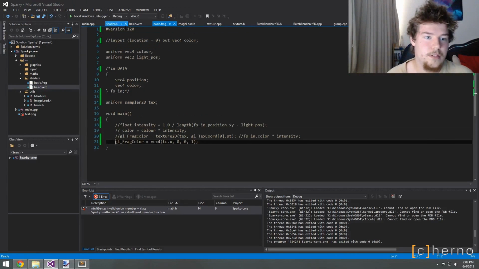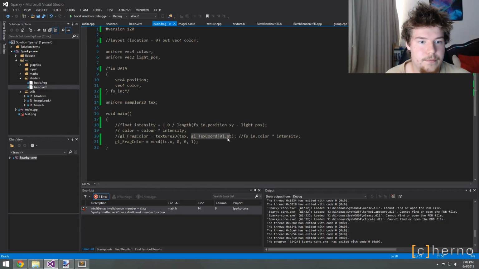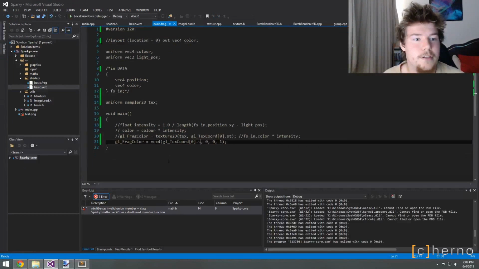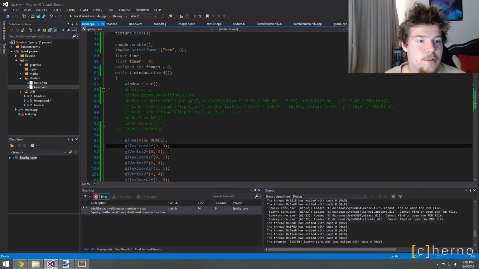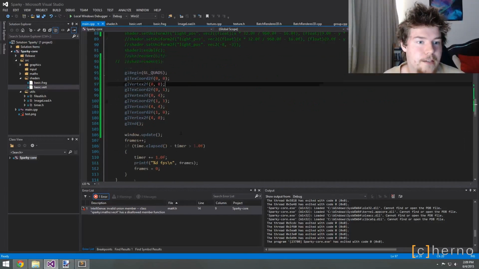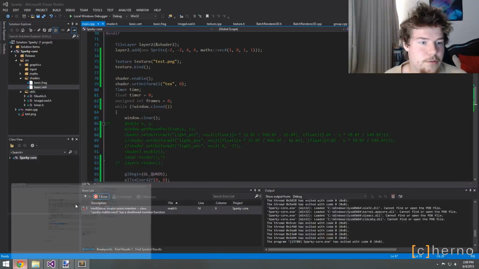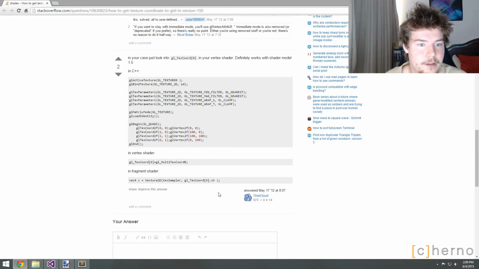So now we go back to this. Oh, it's not working though. Why is it not working? That's so annoying. Where are you, you Stack Overflow thing?